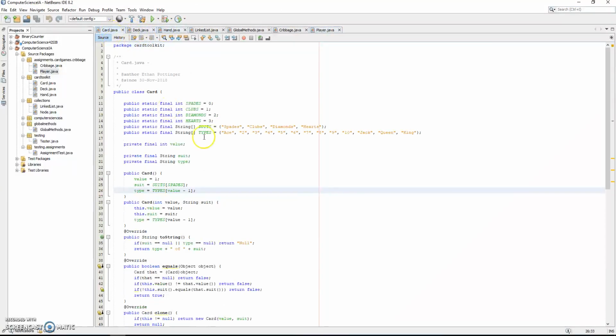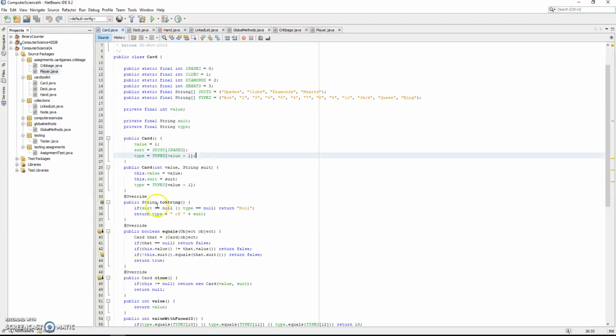The card class works just to keep track of cards and what they are. They have their value, their suit, and the type of card they are, such as an ace, 2, jack, queen, king, or whatever. And we have our suits, and we also have the toString method, which is used anytime I want to output a card. That is what you see most of the time when the program says player 2 drew ace of spades or whatever. It just changes that to 2 of spades, the type and suit it is.